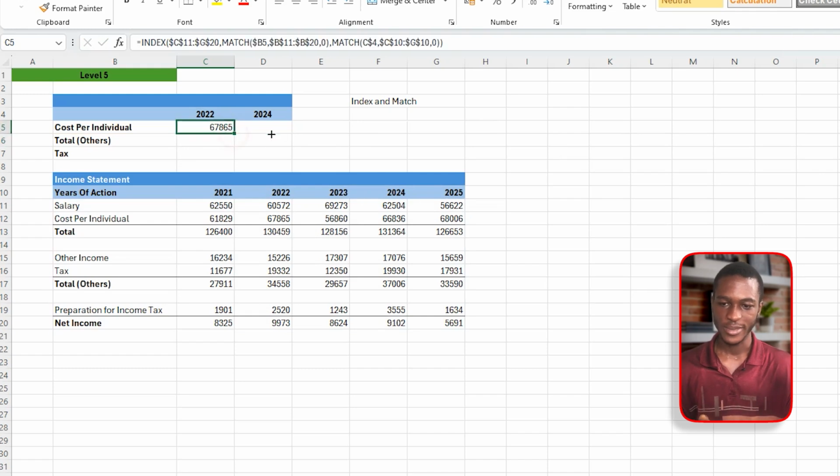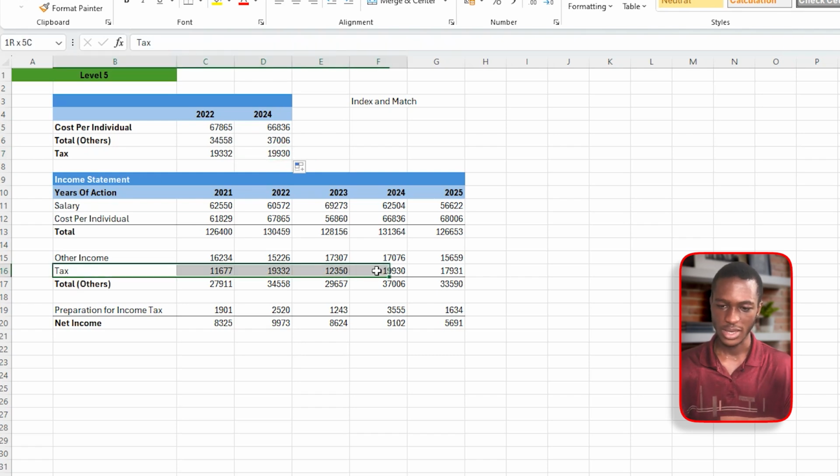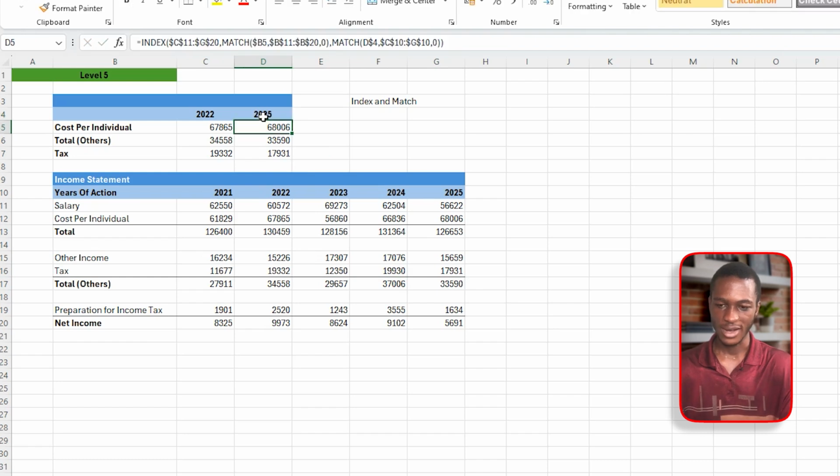Good. So let me drag here, and then drag here, and then it's working perfectly. Now we have tax for 2024. But the tax is supposed to be on this one here. So the 2024 tax is supposed to be this value. And that is what we see here. So let me change it to 2025. And it is working efficiently. This has been programmed in a way.